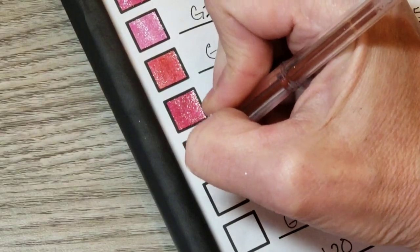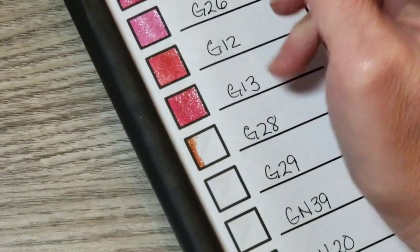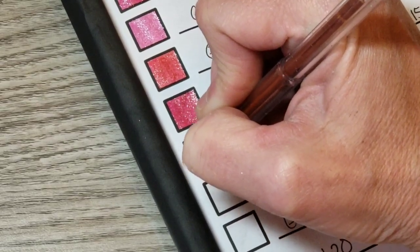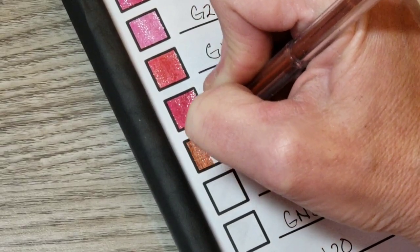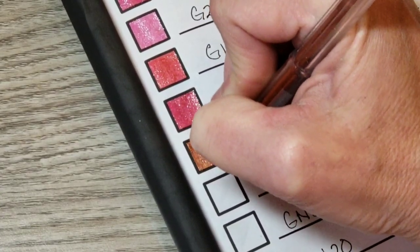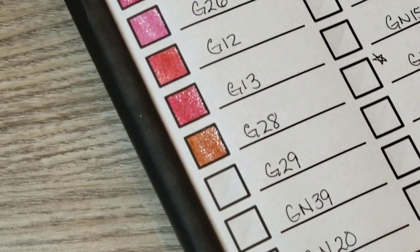And we are almost, I think we have one more, and we're at the end of our regular glitters. This is kind of a light brown. I thought the pen was going to skip on me, but then it went right back to working, so I wouldn't say that was necessarily a skip. It could have just been the way I was rolling it across the paper. I'm not sure. I thought we were going to have another skipper there for a minute.